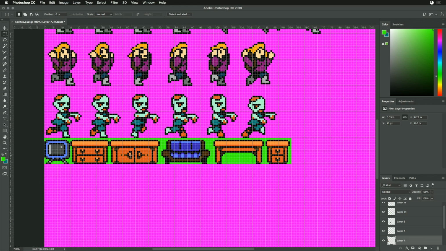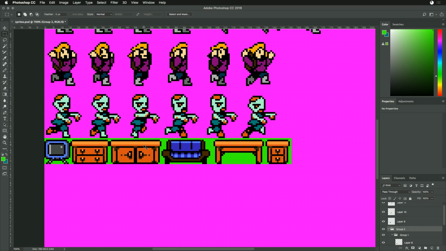Something like this is going to be a little more complicated because it's even in the middle, so you're going to see the seam. If we copied this guy here and moved it over one, I don't like that much.